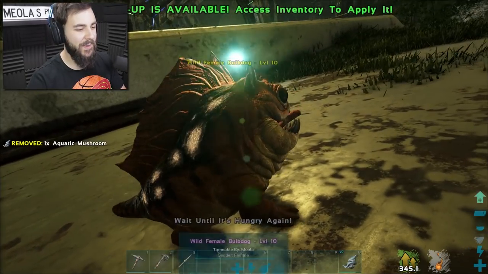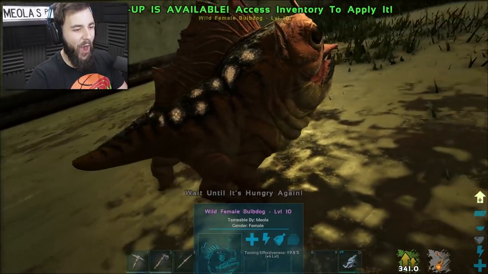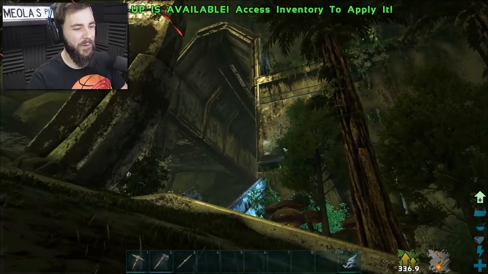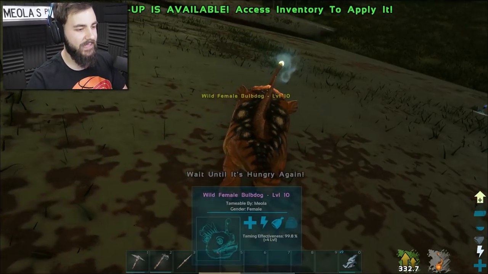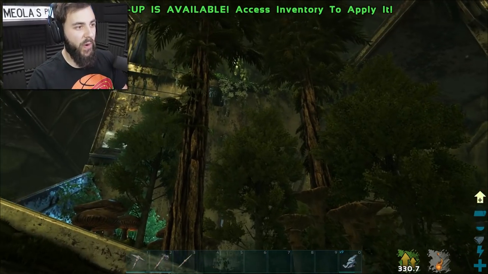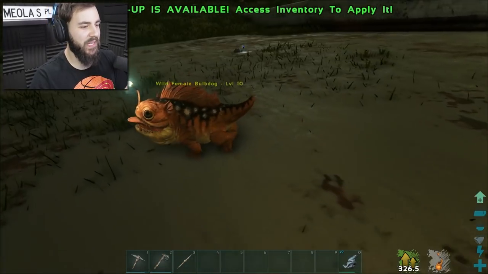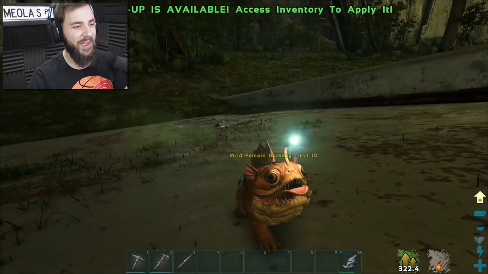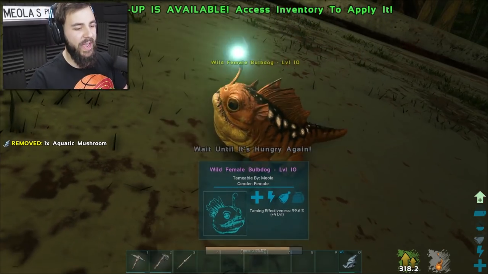I get a feeling it might be this one. Do you want to eat some aquatic mushrooms, buddy? Oh, I think she does. These guys are awesome. These guys are so cool. And because the world, as you can probably tell, is very dark and gloomy, these guys have little light bulbs on them. And they can light the world up as they go. Ooh, funky music. I like the music that they've created for this DLC, by the way. Anyways, two down, one to go.